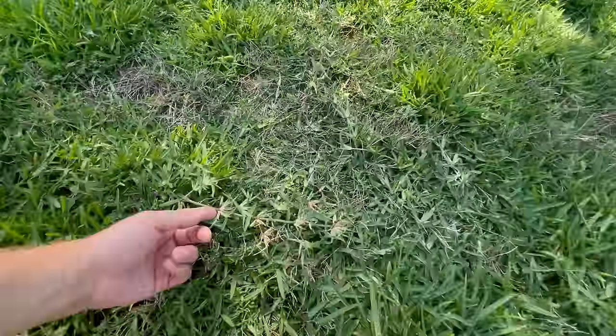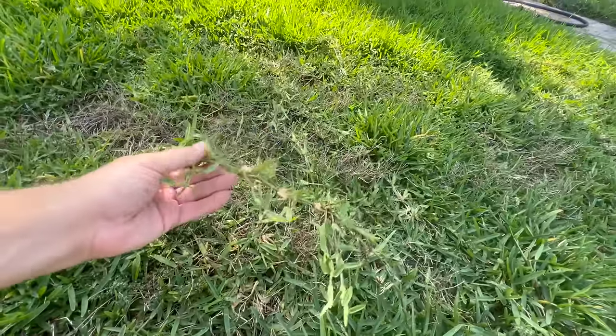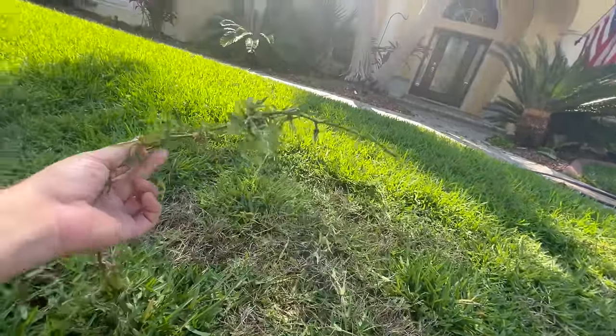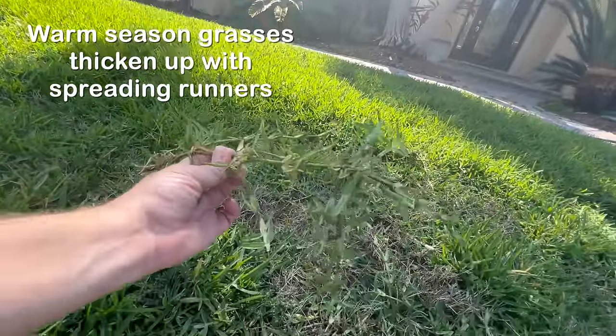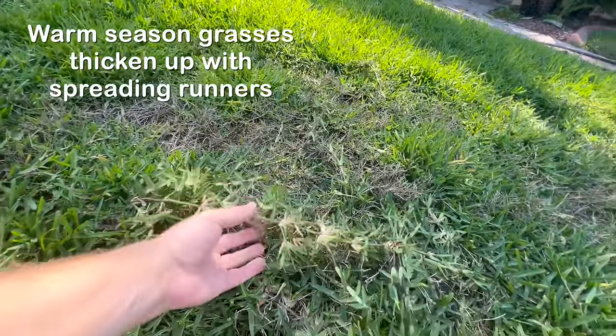and that is due to these right here. This is how St. Augustine grass spreads. I always like to show this. Sorry, buddy. Wake you up from your slumber. This is called a stolon, and it's a runner. See that? That is St. Augustine grass. That's how it spreads. It moves these runners all around and fills in.